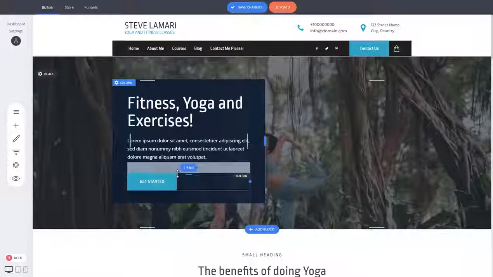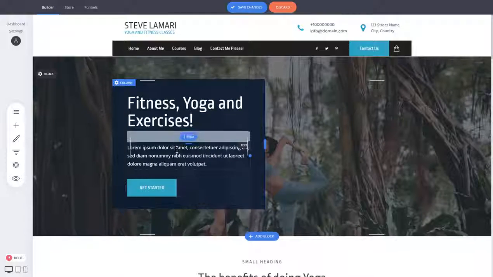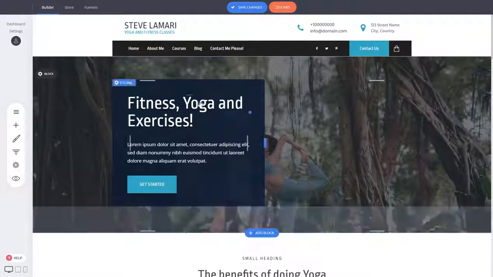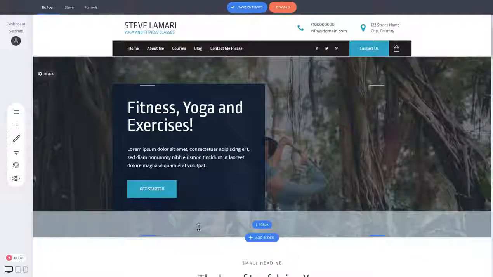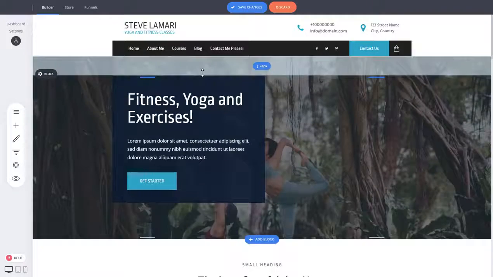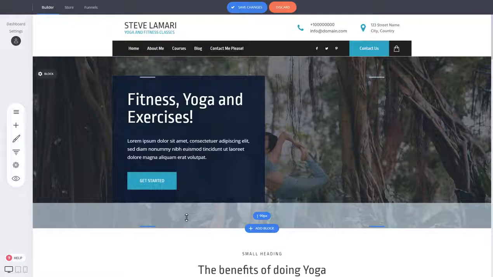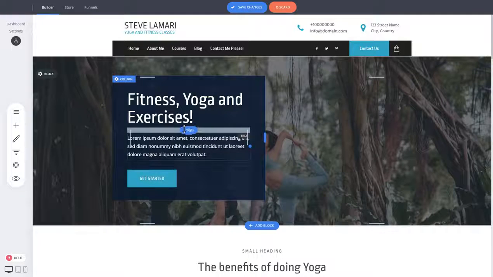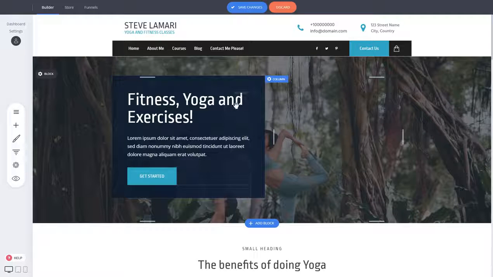So with the click of the mouse, you can start editing the margin between elements. You can also do it for the blocks on top and on bottom. You can create more spacing. That's very important for the great design of your website or pages, because that creates breathing of your design, and it's more readable and easy to navigate through. So this way you can organize and arrange the content of your pages.